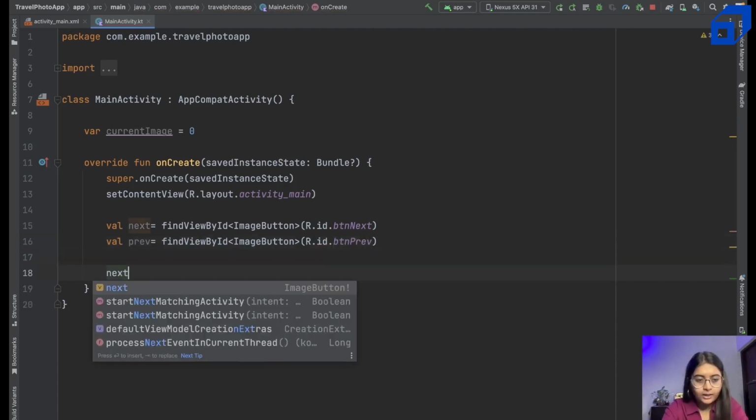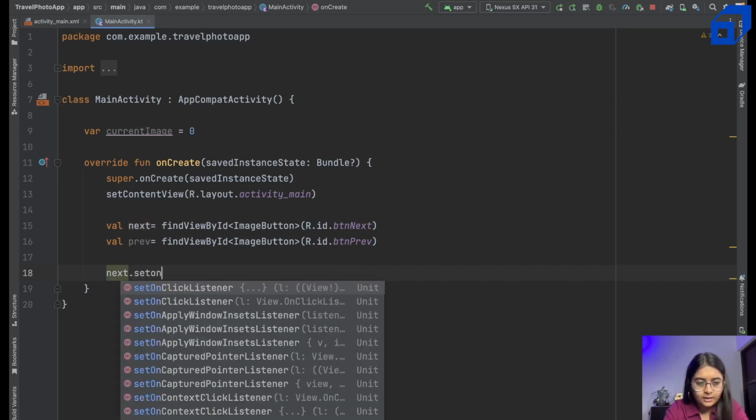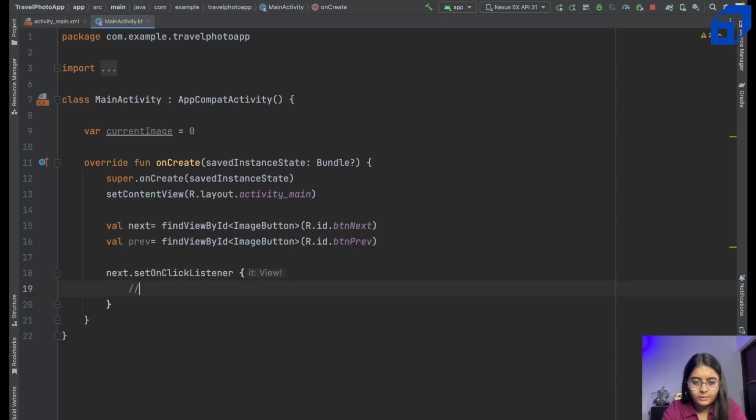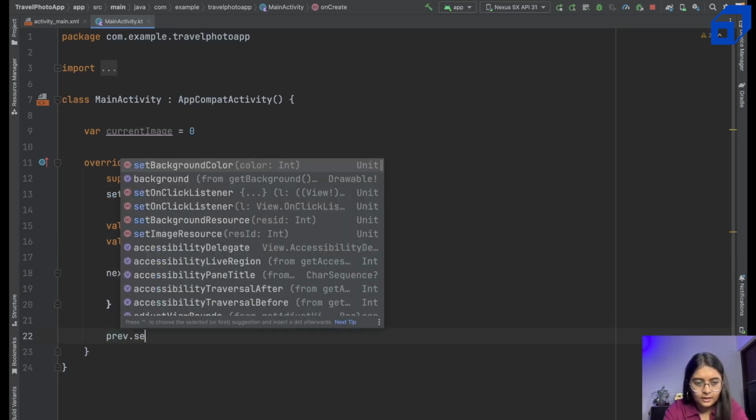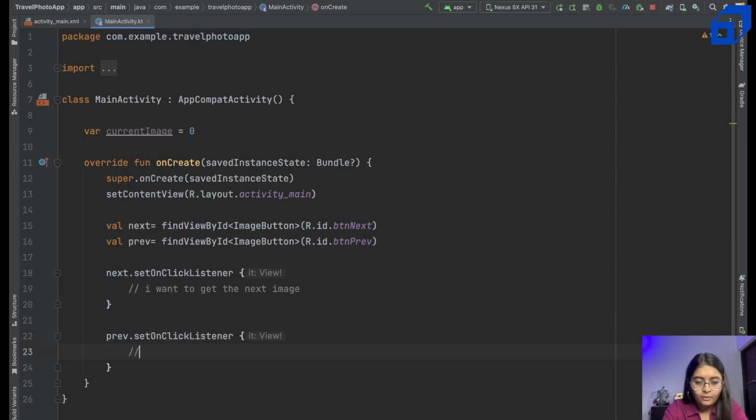Now on clicking next, dot set on click listener, I want to perform some action. I want to get the next image. And in the same way, when previous is clicked, previous dot set on click listener, I want to see the previous image.